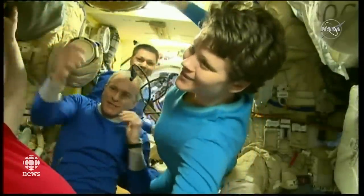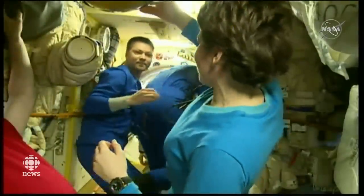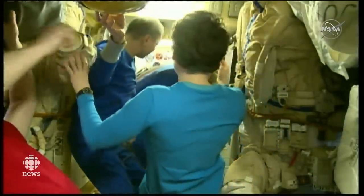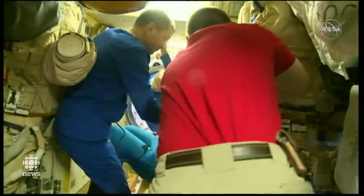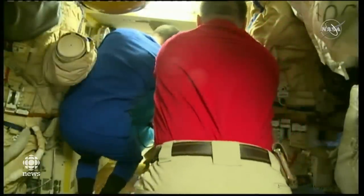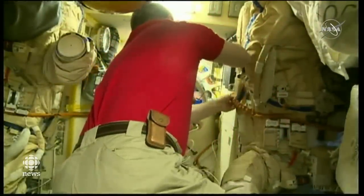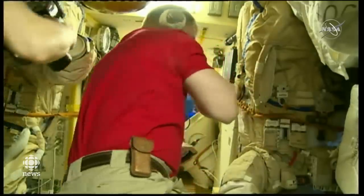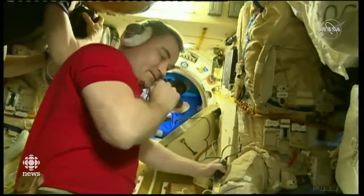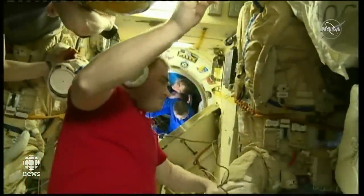But again, this was just a few hours ago. This was a chance for them to say farewell before making their way into that Soyuz spacecraft, after which the hatches were closed. There's two hatches that we pay attention to. There's one on the very top of the Soyuz where it's connected to the station. That's the Soyuz hatch. And then there's one on the station side itself, which actually has the docking cone to which the docking probe of the Soyuz spacecraft attaches once it connects.